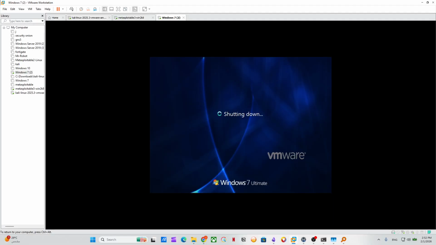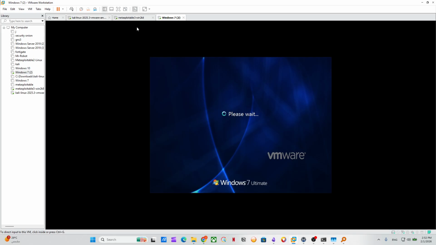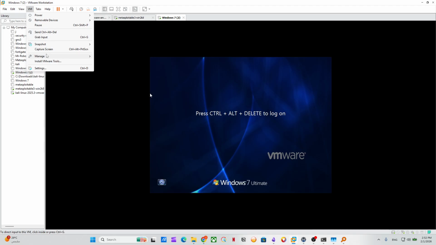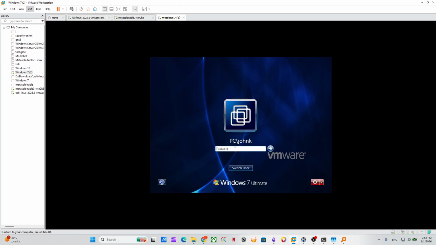So I'm part of a domain now, so I should be able to see how it works. Let me check what was the... Okay, this one I think I put a complicated password.